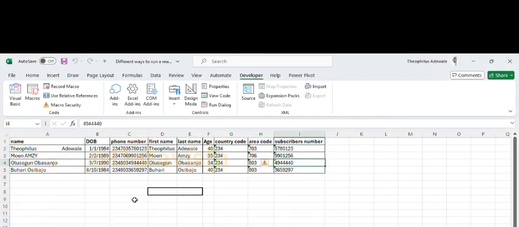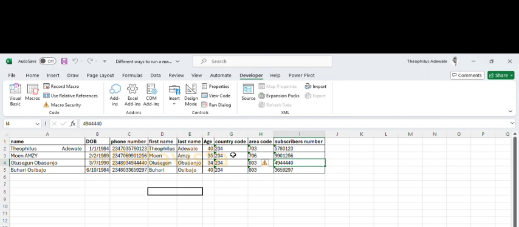See that? Now this name has been split here. I have Adewale here. Moen Amzi has been split into two as well. And if you notice, the date of birth has been used to calculate the age, and the phone number has also been split into its constituent elements. That is what the macro does. So this is not the focus of this particular training.